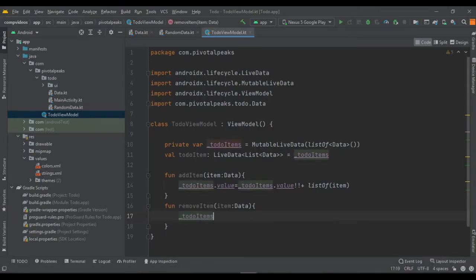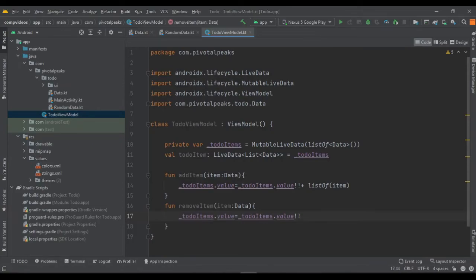So Todo item dot value, and we use the double exclamation mark to check whether the data is non-null.